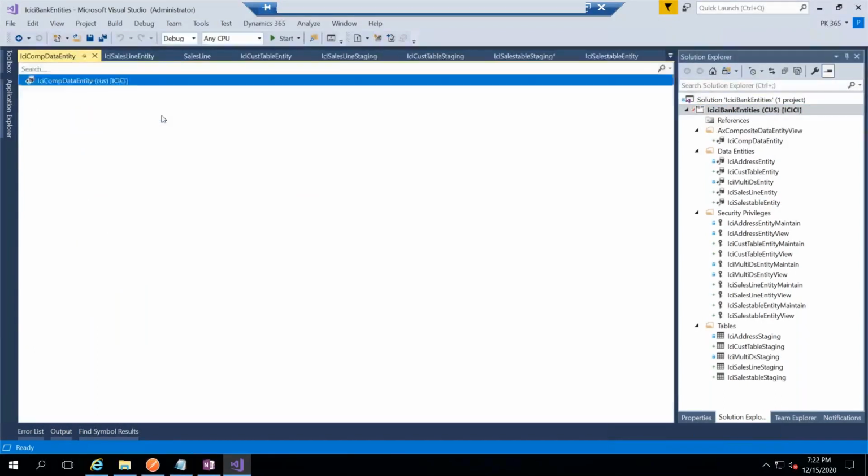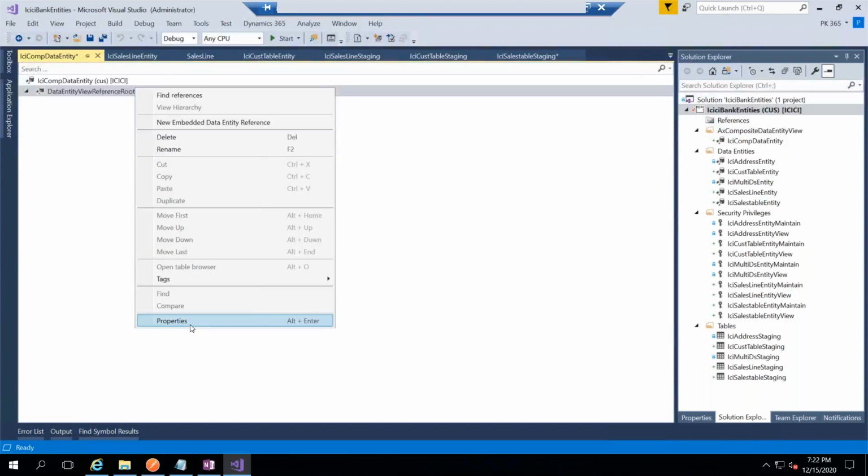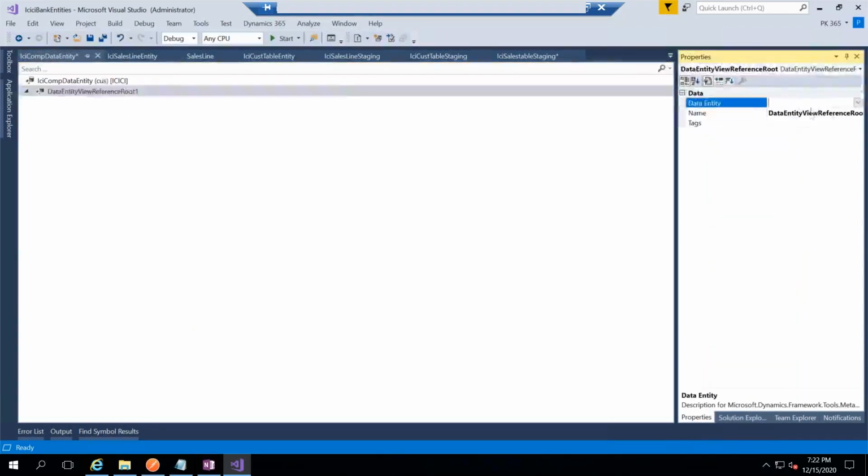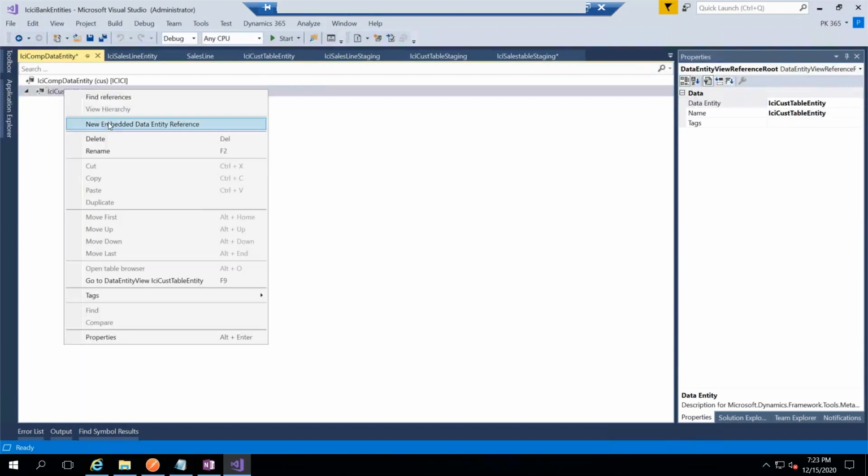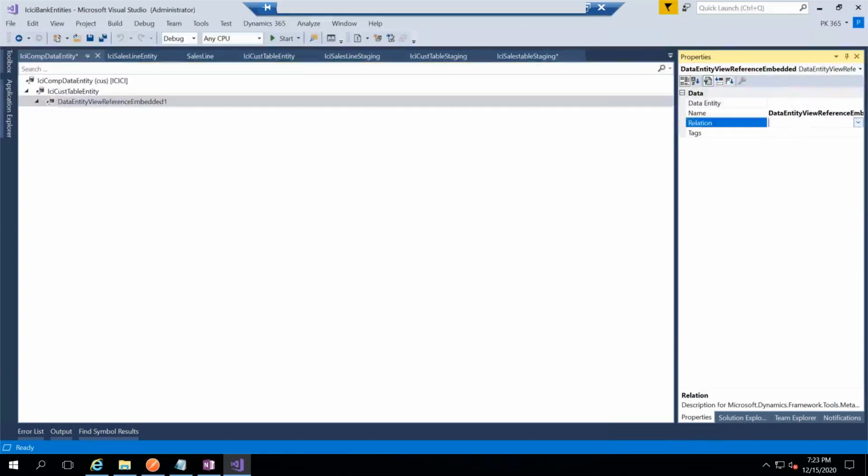The first thing is the new root data entity. Go to the properties and then select ICI cust table as the entity. Now to this you can add any number of embedded data entities, any number of children you can have, but you need to define the proper relation.